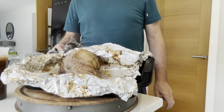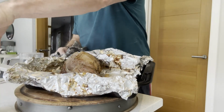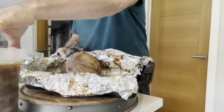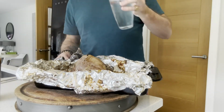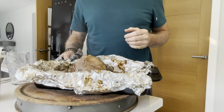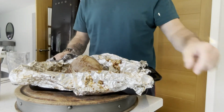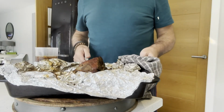Okay, so it's been in for 3 hours. What I've done now is I've taken out the liquid and the onions, put them in here, so they're going to be blended to make a nice little sauce. And then I'm going to add just some water to it. I've turned my oven up to 200. I'm going to leave it in for about 20 minutes, which will crisp this up, and then I'll be back again. Okay, so it's now had 20 minutes, and then I've rested it for a good 10 minutes afterwards.